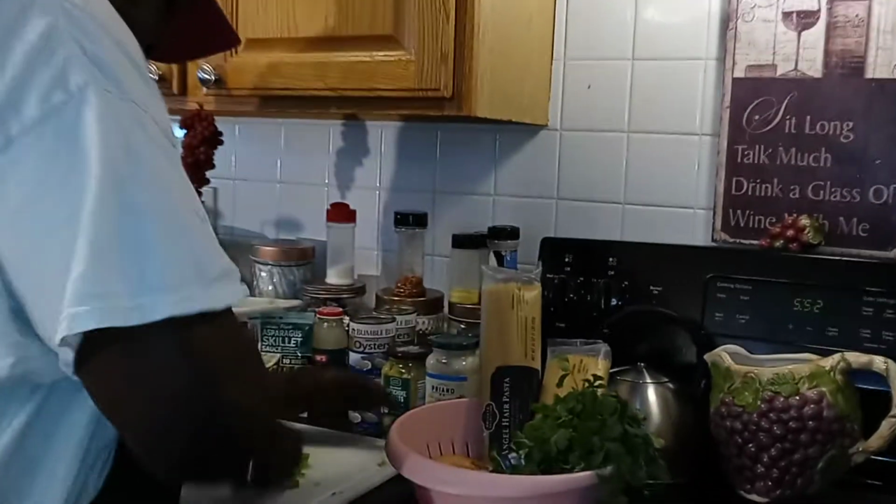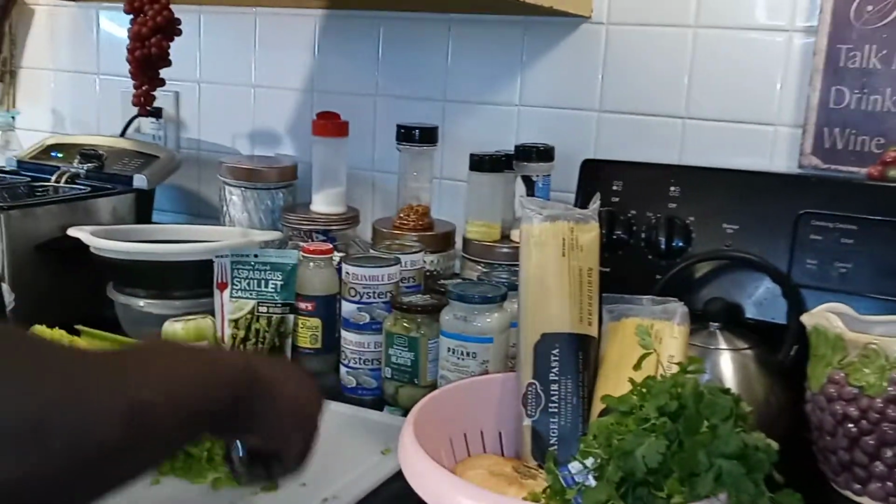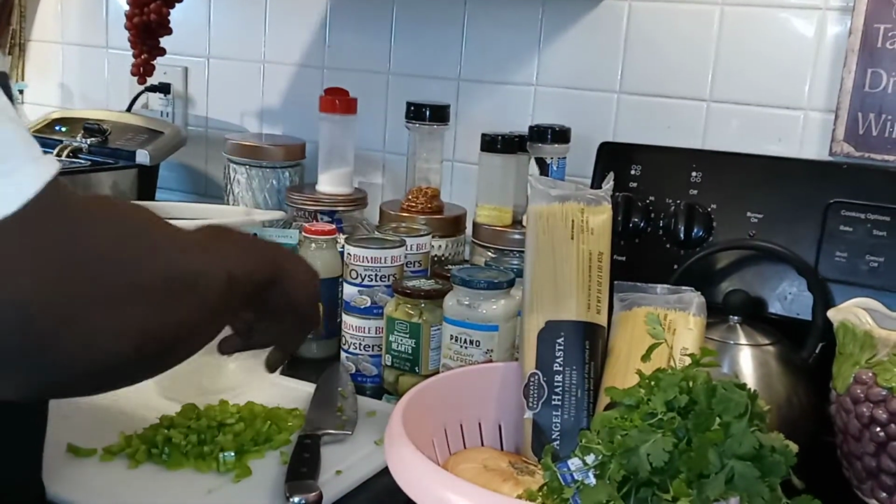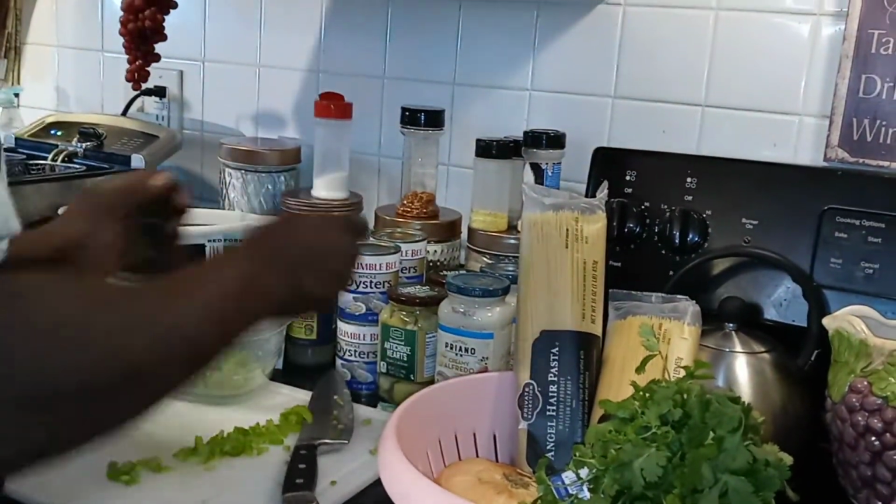That's what I chase. So we're going to get this thing started. We're going to get our celery nice and cut up, and we're going to put that in that bowl right here.